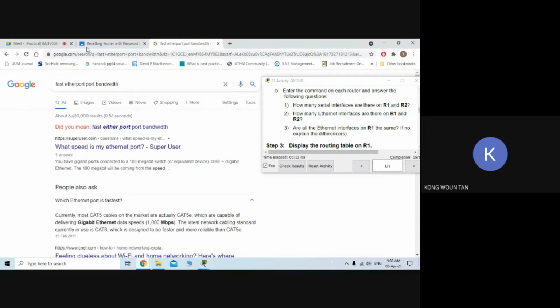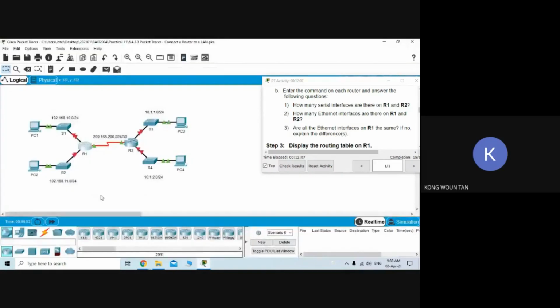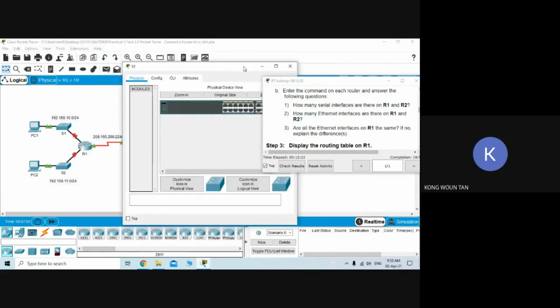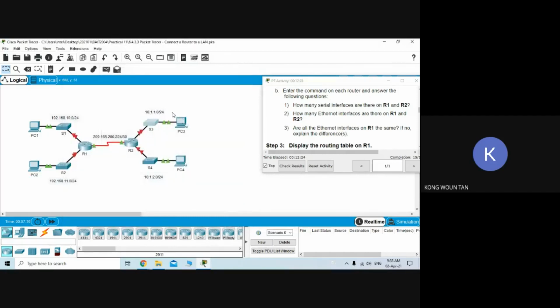So why? Some extra thing I want to tell you: normally a switch has a lot of ports that connect to PCs, and those are FastEthernet, and the one that connects to the router will be Gigabit Ethernet. Why? Because you can imagine the switch will connect to maybe 10 or 20 PCs. After that they go through one road to go to R2. That means 10 FastEthernet, each of them 100 meg. Let's say we run at maximum bandwidth.